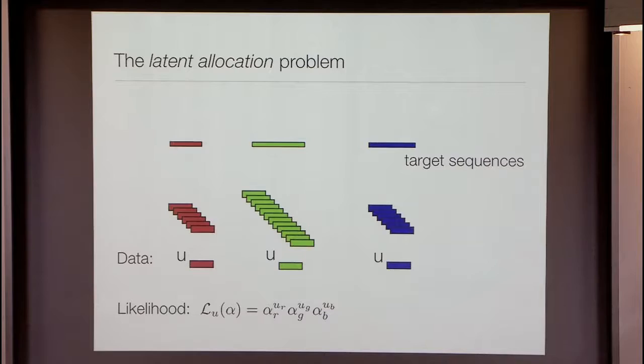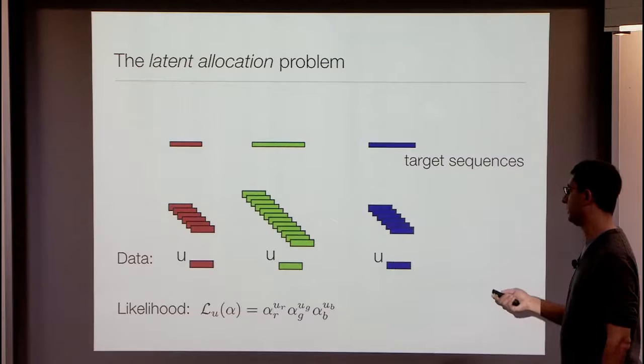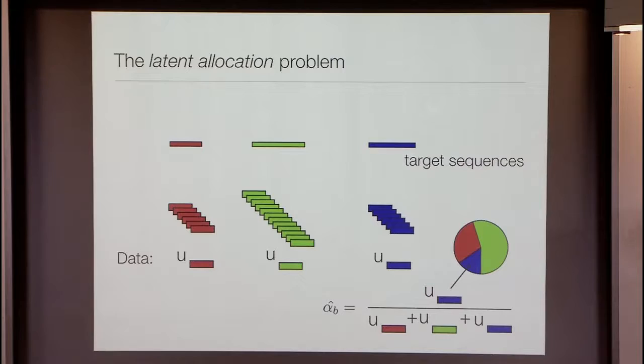But at the end of the day, you try to count how many reads you had from each target. So in a nice universe, that's all good. And you can write out the likelihood for seeing this many reads from green, red, and blue, and do your statistics for your measurement that you were trying to do by counting. Actually, if you wanted to estimate the proportion of blue, you just take the number of counts here divided by the total. It's not rocket science.